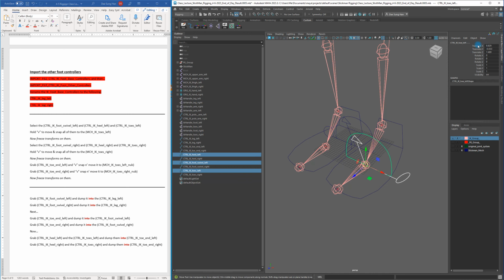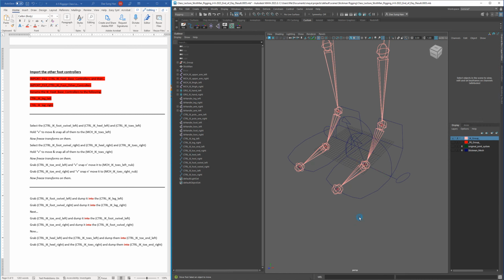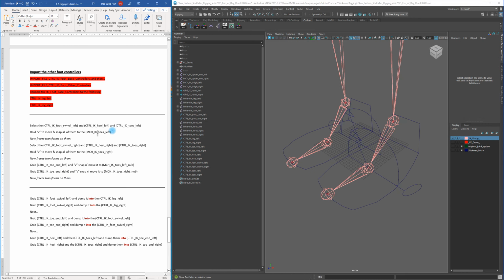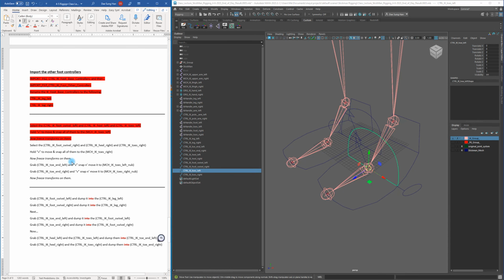Then, as you notice, I have transformations. I cannot have any data in here because these are controllers. They need to be pristine, clear, clean. Free transform. So clean, clean, clean. Okay, next. We snap moved it to the MCHIK toes left. Yeah, I should at least remind that. This one right here, MCHIK toes left. And let me red it. Now I'm gonna make it red. We froze the transforms. Good.